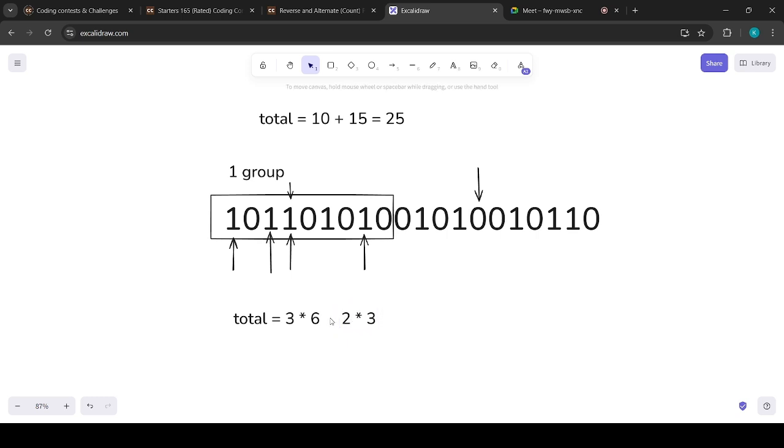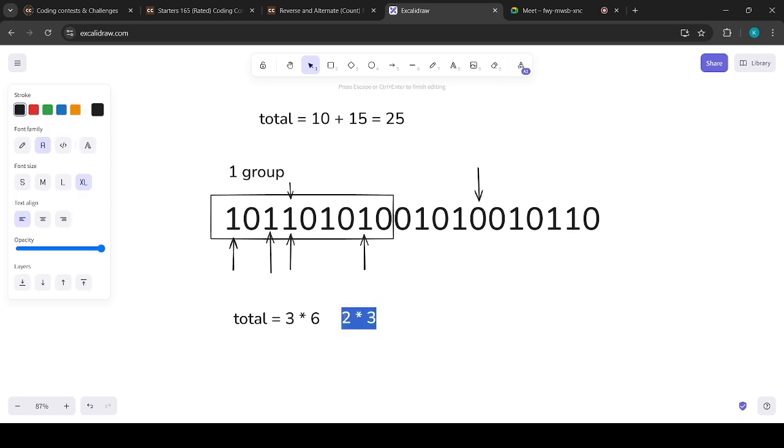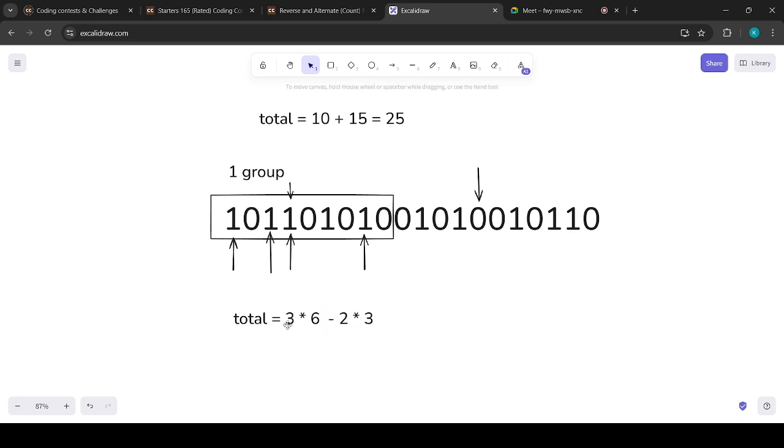So the total will become the difference between these two calculations, as we are subtracting the strings which are having similar endpoints.